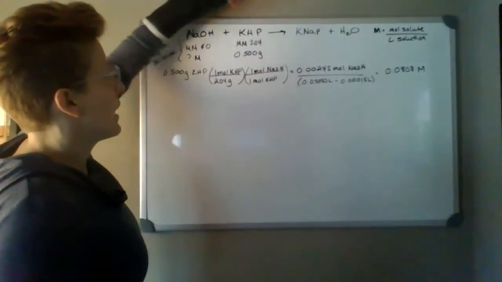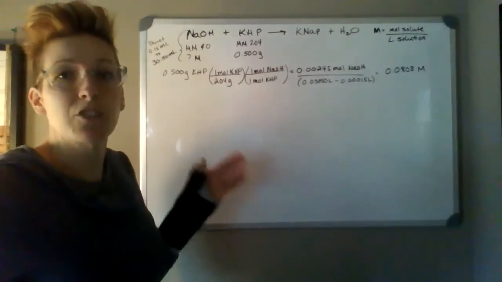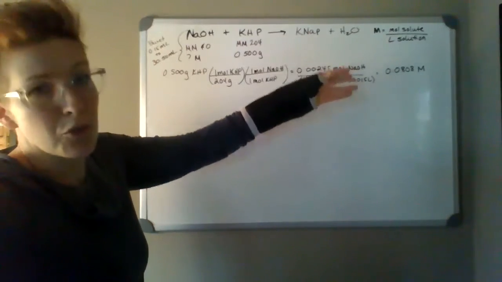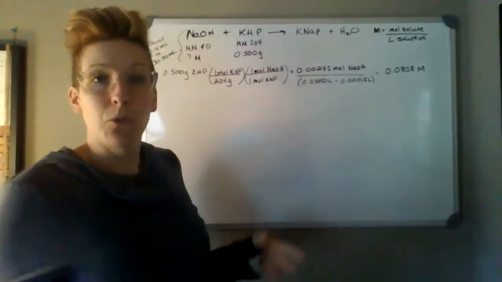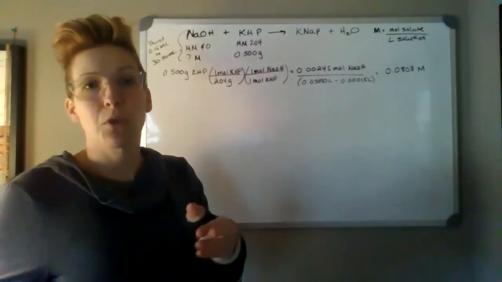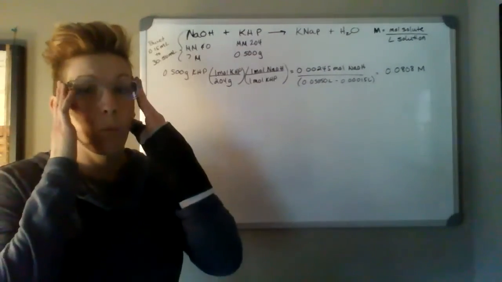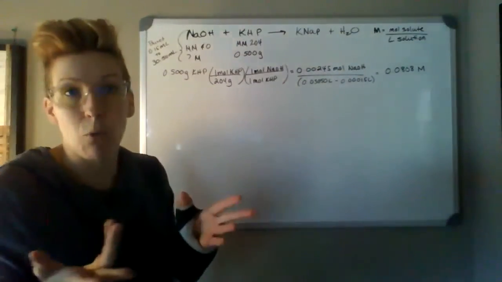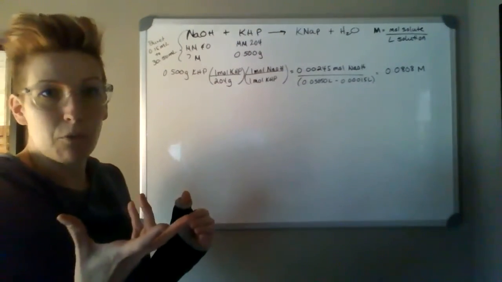So I have it on the board. We have sodium hydroxide reacting with KHP, potassium hydrogen phthalate. Okay, that's your acid. You have this reacting, and you make this thing called KNaP, which is just your salt, and water. So anytime you have an acid-base neutralization, you make salt and water. So if it was sodium hydroxide and hydrochloric acid, you would make sodium chloride and water. You're always making water and the salt, whatever your cation and anion combine to form for that salt. So in a problem, you'll always be given a couple pieces of information.